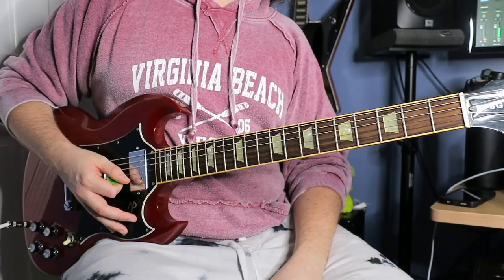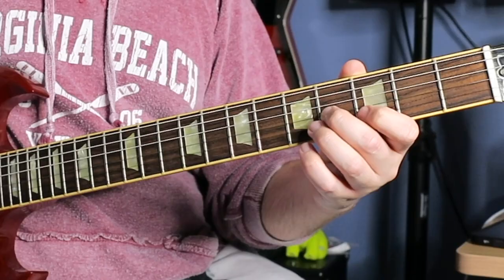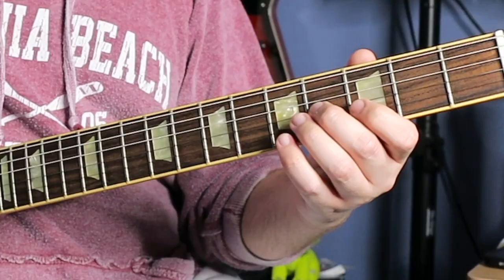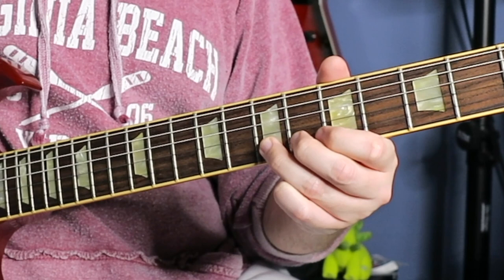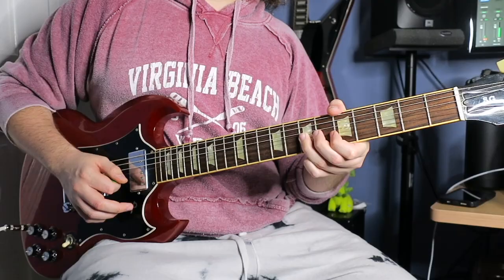Now part two is we go down to the B string and we do a hammer-on pull-off thing. Pick, pull-off, hammer-on, pull-off, 4 on G. Back to 3 on B and hammer-on to 5. And then we're gonna do that again. And then you're gonna come up to the seventh fret of the B string and you're gonna bend that up, and down. Then you're gonna hit five, bend seven up, hit it while it's bent up and bring it down.